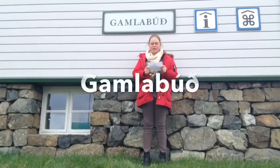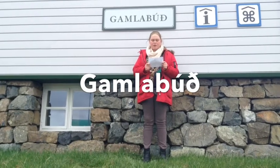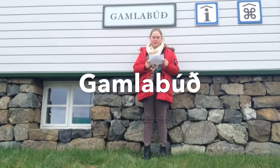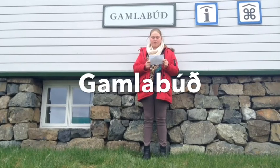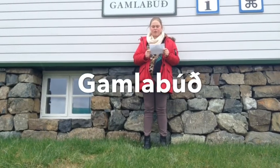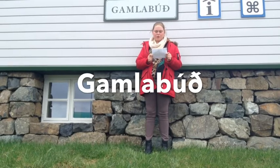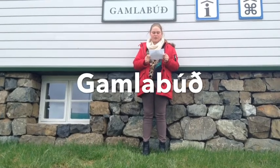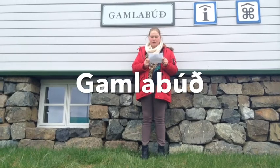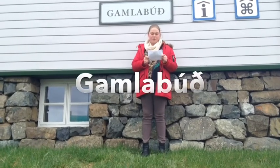It opens all year round. Ganla booth has an interesting backstory. It was built in the year 1864 around the trading centre called Pappos, and first served the purpose of a shopping centre. From 1980 to 2012, it was a museum about the local hub. Since 2012, it was moved to the harbour where it served as a new glacier museum for the town.